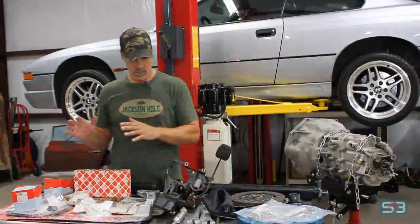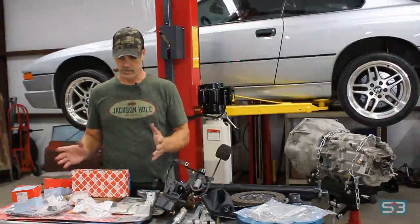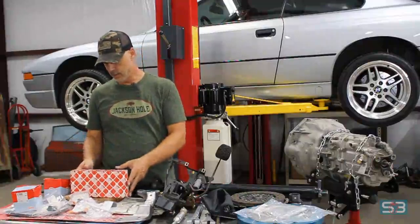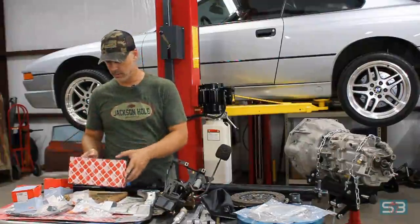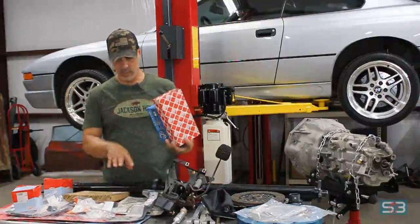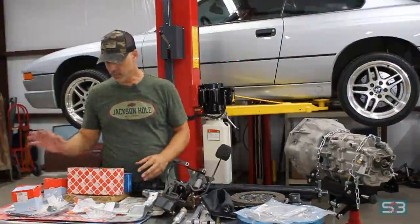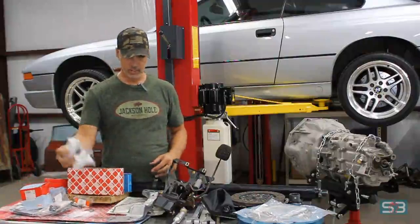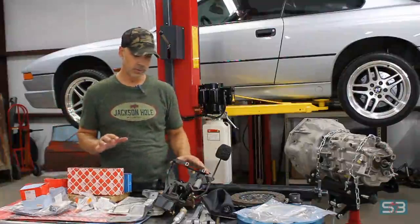Now, while you're in there doing some of this stuff, you're going to want to change out some basic parts, like the master and slave clutch cylinders. These are shared with other models, so they're not too expensive. Rear main seal, mine is leaking a little bit, so I got one of those. The crossover coolant pipe gasket, I've got one of those. Motor mounts, transmission mounts, some of the shifter bushings, got some replacement parts there. All standard stuff, nothing too extravagant as far as prices.